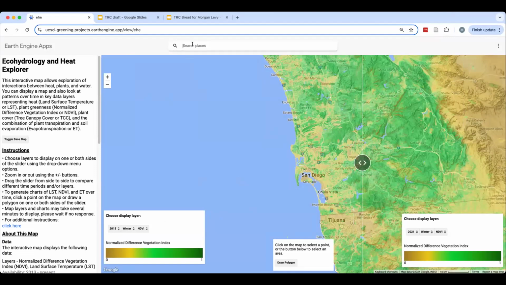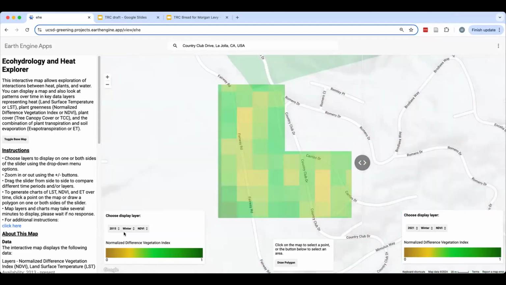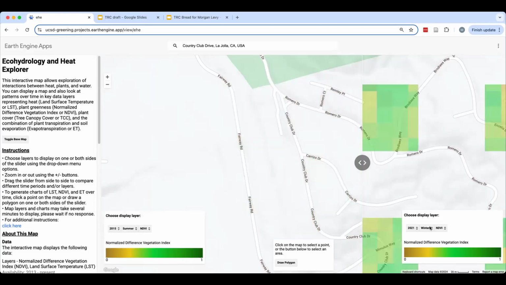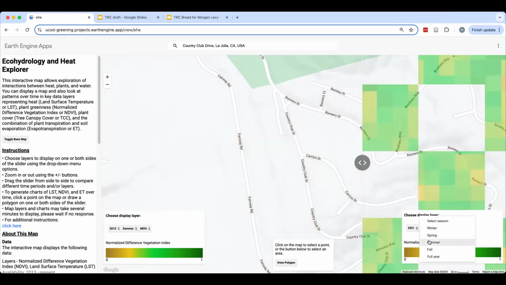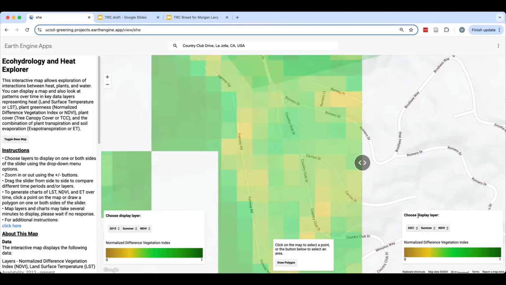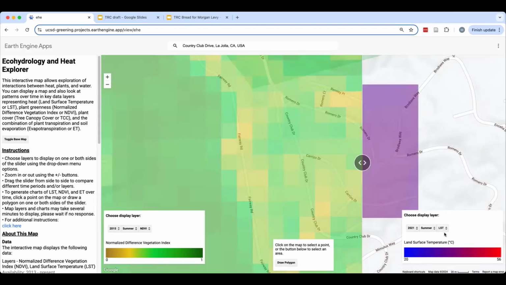Let me see if this will let me. Going to summer. And I'm going to click to land surface temperature.